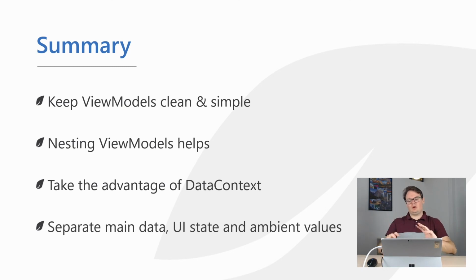And if you have multiple properties in the view model, think about what they actually mean. If it's the main page data, if it's just state information for the user interface, or if it's some ambient value which is static and which never gets changed. It's easier to separate these things and not to combine them together, because typically you will pass this information to different places. So it's a good idea to keep those things in separate objects, so you don't have 20 different properties in the view model.